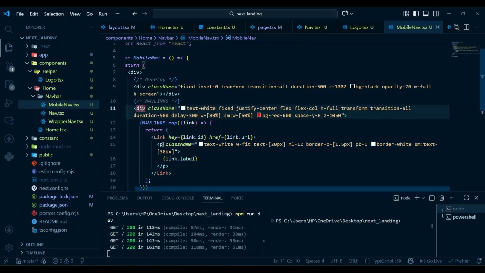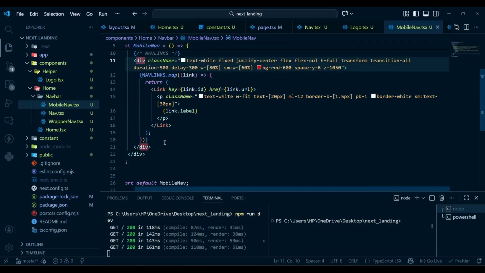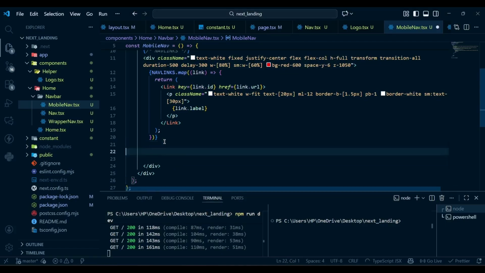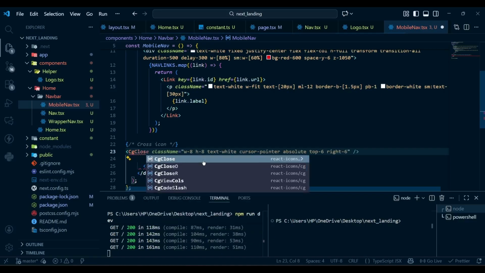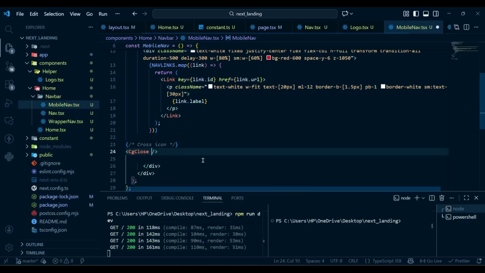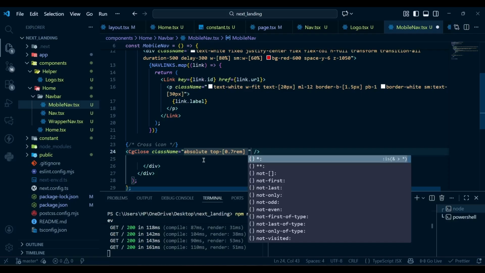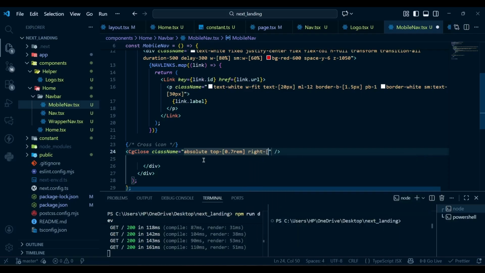So after the nav links, inside this we'll have our cross icon. So here I'm going to use CgClose icon from React icons, and this icon will have a class name of absolute, top will be 0.7 rem, then right will be 1.4 rem.